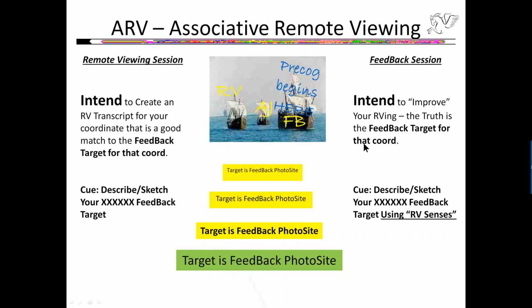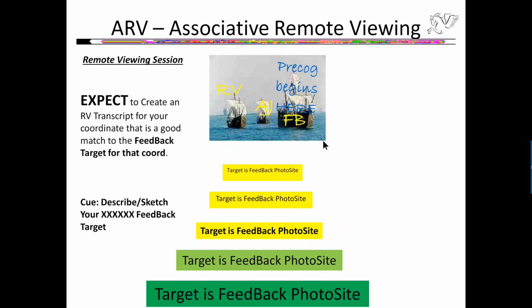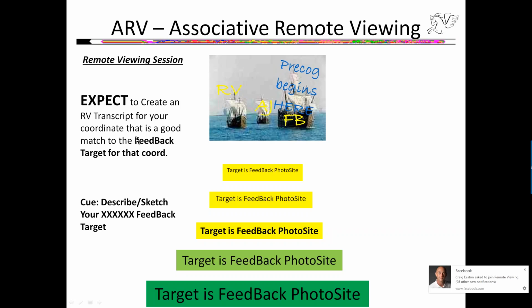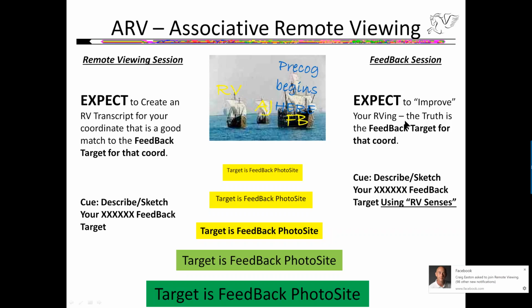Okay, now the other thing which is very important is expectation. When you do your remote viewing session, get in the frame of mind. Sure, you've got doubts and all that stuff before and maybe even afterwards. Set all that stuff aside. During your cool down, when you get quiet, set not only your intention to describe and sketch this, but get into a place where you expect to do this well. Okay? So the expectation is good. And so not only do you intend to improve your RVing, you really expect to.